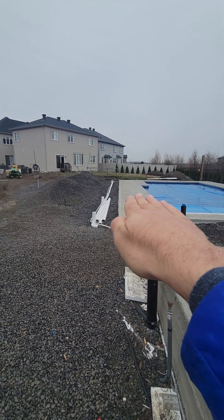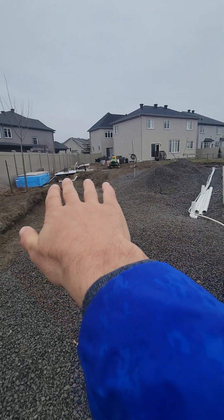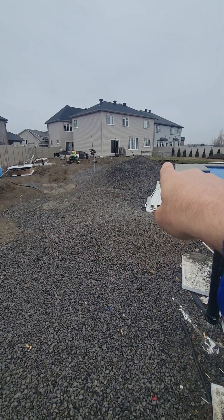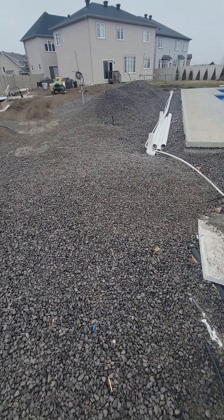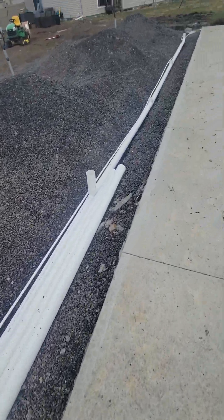This is built so that the water right here is going to flow that way slightly — that's how the pool builders did it. They're coming back to do this big slab, and this is going slightly this way, so there has to be drainage. The pool builders already put this in right here, just so you know what's going on.